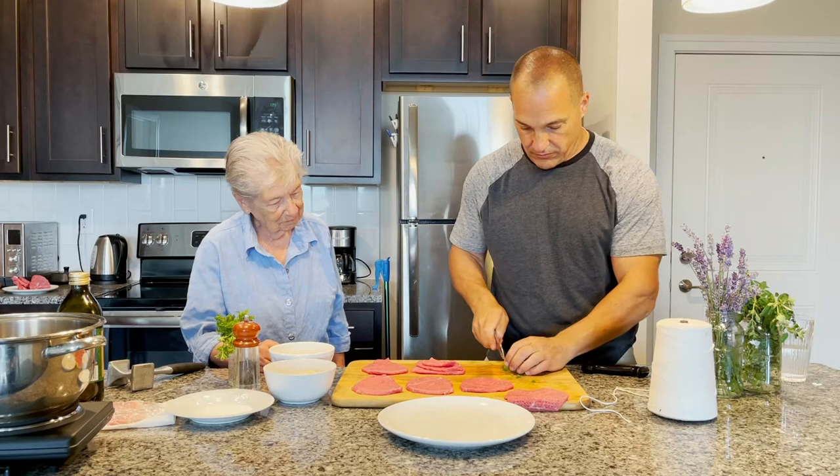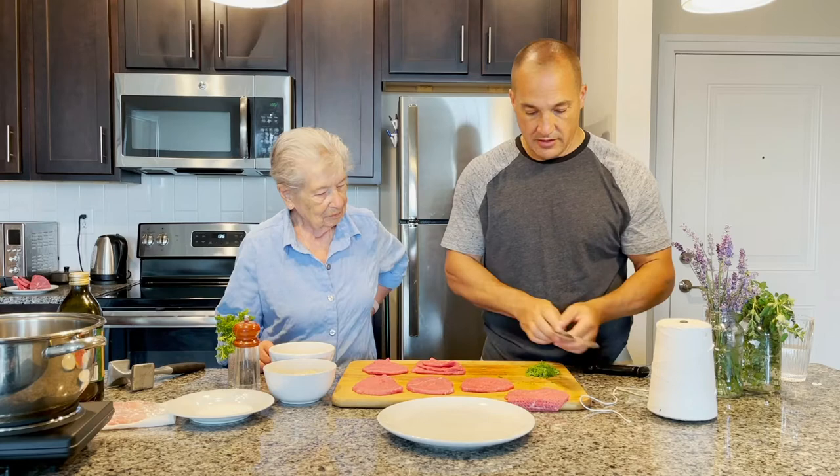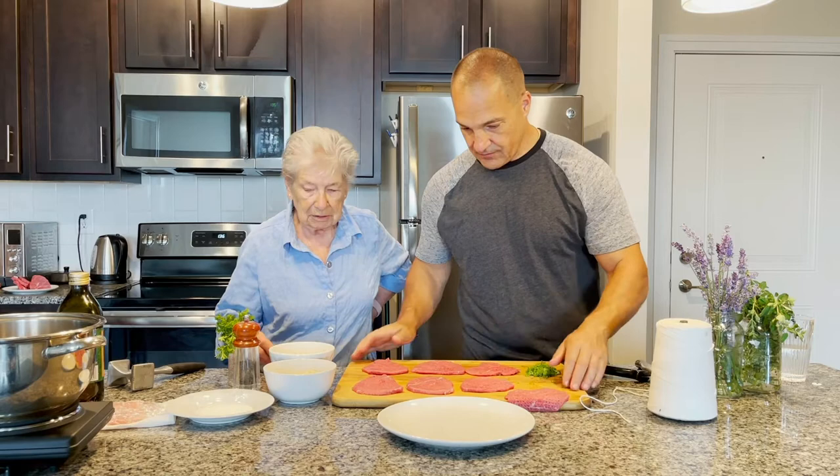How's that? Okay. Good enough. We'll move that to there. Move that to here. Move this back here. Okay. All right. Now, let's use some pepper.